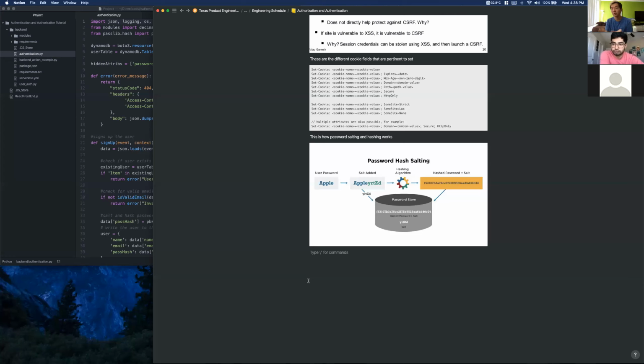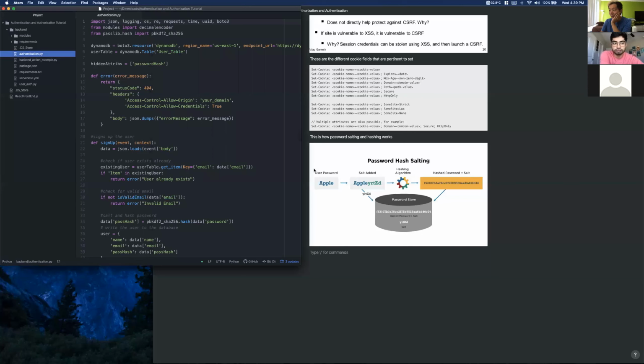How do you verify that their password is correct? Well, when a user is logging in, you get their username, and in the database, you retrieve their password hash. Then you take the password input that they gave for login, you add the salt, you run it through the same hashing algorithm, and you compare the output of the hashing algorithm to the password hash that you stored in the database. If it does match, then you return success, true, and you return a user authentication token back to the client through a cookie, and then it's all fine and dandy, right?